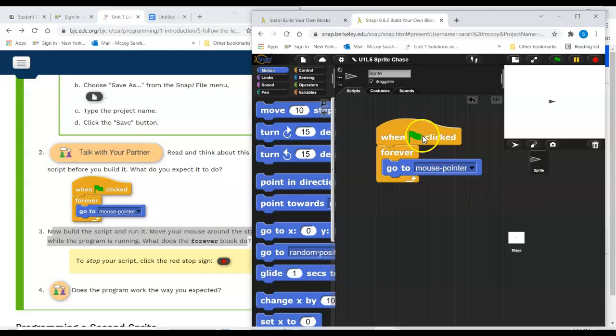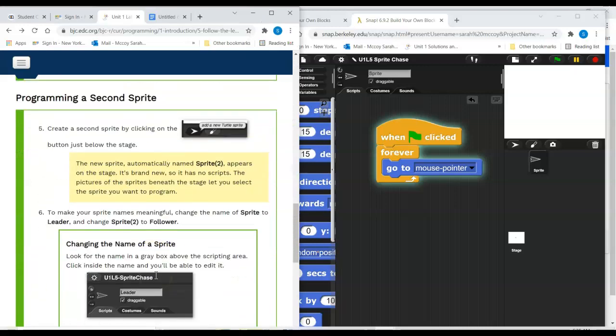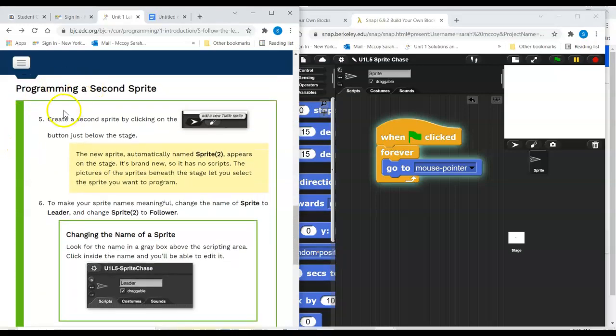When I run this now, the mouse controls the sprite, just going around and around. To stop that from happening, you press the stop key. Does it do what you expected? I hope so.